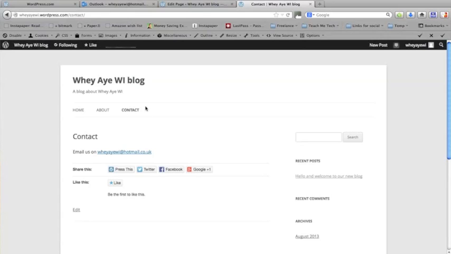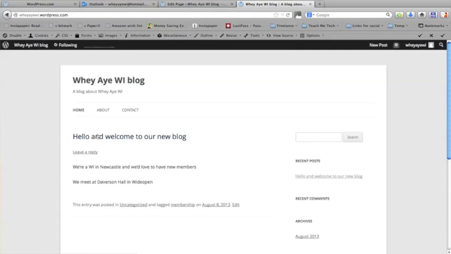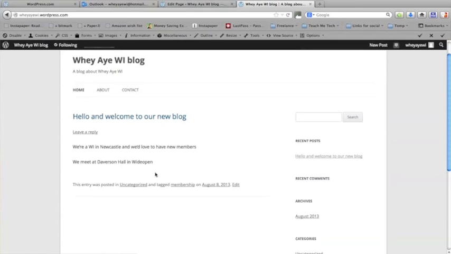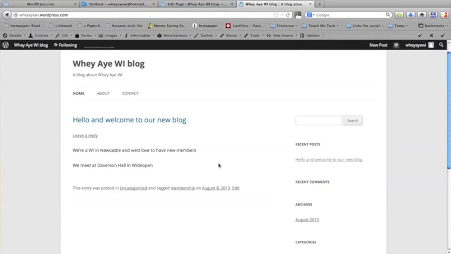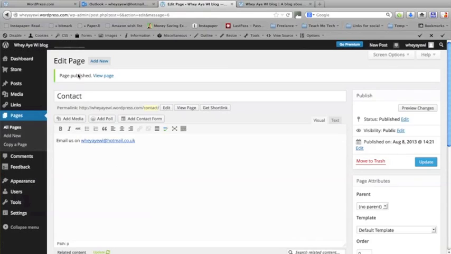It's probably a good idea to keep that fairly minimal and just use your pages for content that isn't going to change, that gives basic information about your group or about your activities or whatever it is. And then the homepage can have your blog posts on it, which is like rolling news and it's all dated. So this latest blog post obviously has been made in August 2013. As your blog progresses, you'll get more months turning up here, August, September, October, etc., whenever you post a new blog post. So let's go back to the dashboard.